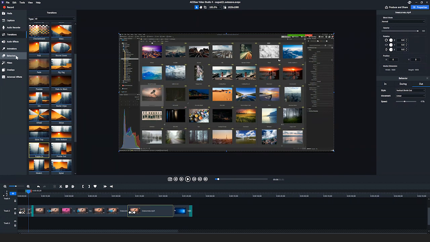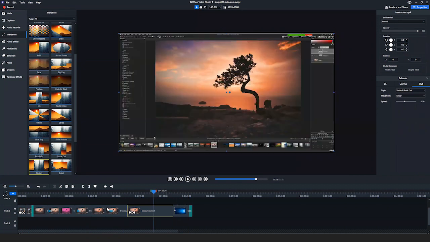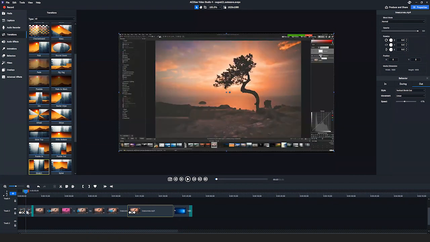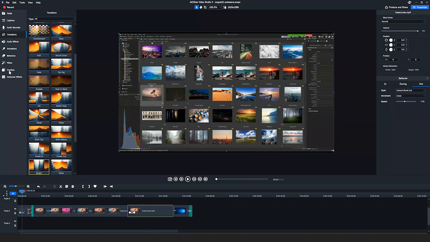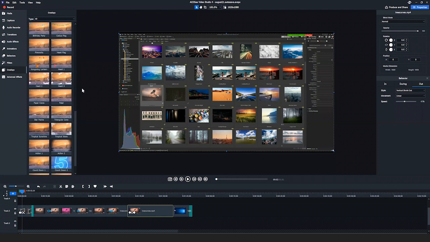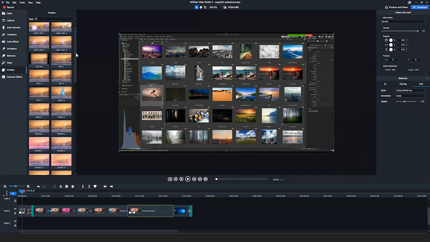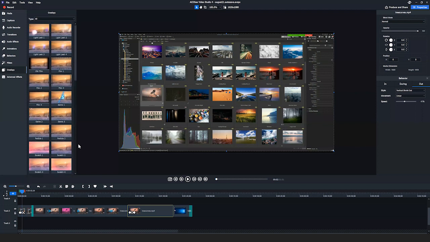There's more things to talk about in terms of filters and overlays, but I'm not sure if I want to filter an overlay in this tutorial video. Maybe it's just good enough that I could show you how they look and less about actually using them for this video. Overlays themselves are a series of set animations, or rather mini movies that you can add to your timeline.